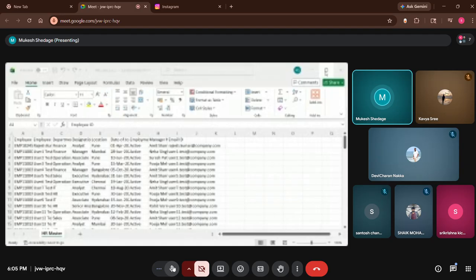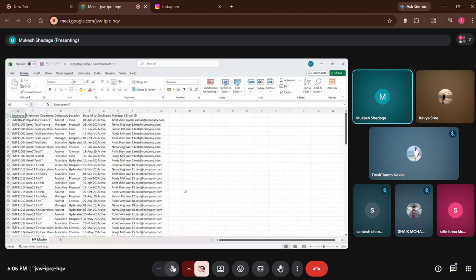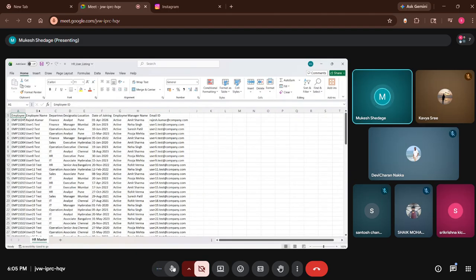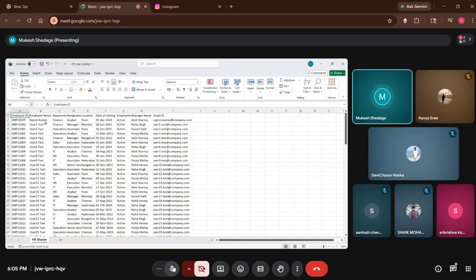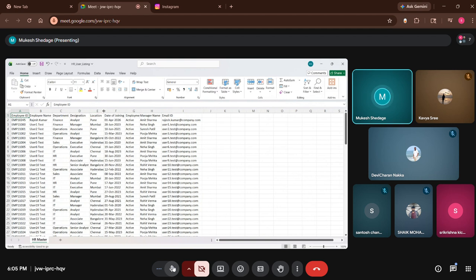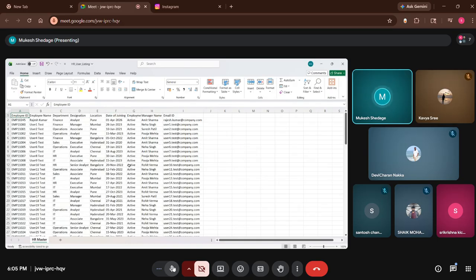Are you able to see the screen? Yes. So you can see here, this is the HR listing. HR listing means data from HR, like the population. This is nothing but your population. In that population, every field: employee ID, employee name, department where they are working, designation, location, date of joining, whether they are active or not, their manager name, and their email IDs, whatever it may be.